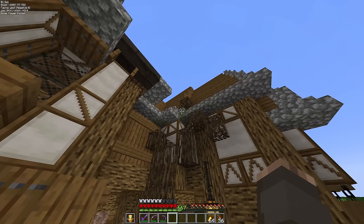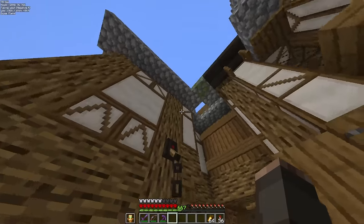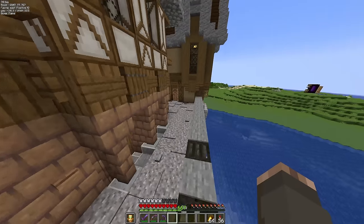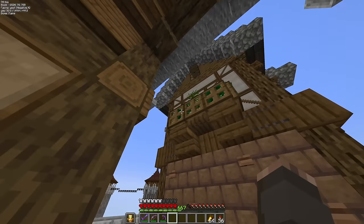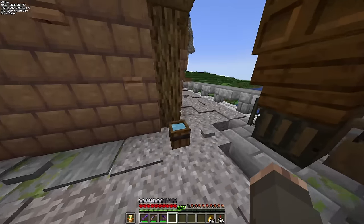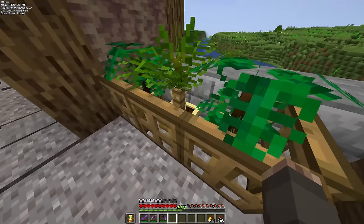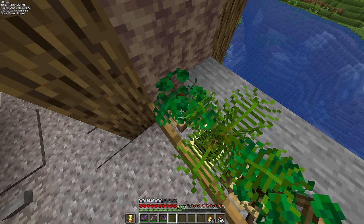And you'll also notice that in a couple of areas we have a bit more moss, and that's just to add a little bit of detail to represent where, again, some of the moisture is. I did a little bit of that down here since I figured watering these plants up here would go ahead and drip down and sort of create some of this moss. But if you're wondering how I created those, these are actually another feature of my texture pack, which is retextured plant pots once again.